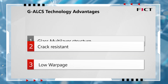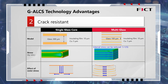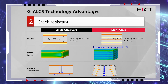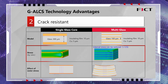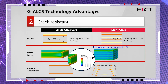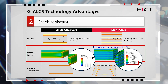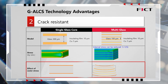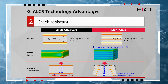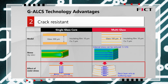The second benefit of this technology is the crack-resistant property of the multilayer structure. We compared the simulation results of a typical single glass core with double-sided build-up layers to a multilayer sample composed of five glass layers using our G-ALSYS technology. After conducting the internal stress simulation, we observed the highest level of stress, indicated in red, within the single glass core. By laminating the glass layers together, we successfully reduced the stress levels to the lower end of the scale. As for external stress simulation, we confirmed that a single glass core is susceptible to cracking under stress. The resin layer between the glass layers and multi-glass structures disperses external stress, making it less likely to crack or break.